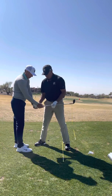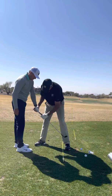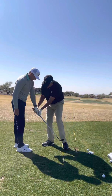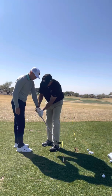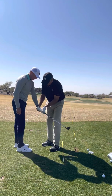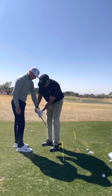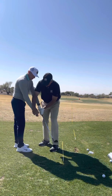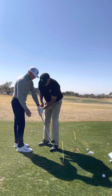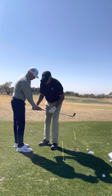Just like that. Now when you set the club down, the face is square, so this wrist is basically doing what they call ulnar and radial deviation. It's hardly doing any flexion or extension, except on the follow through. So this one's doing more of this, and this one's doing this. Just put it right there. I know this is going to feel strange.